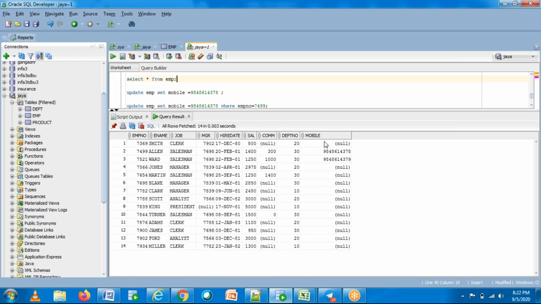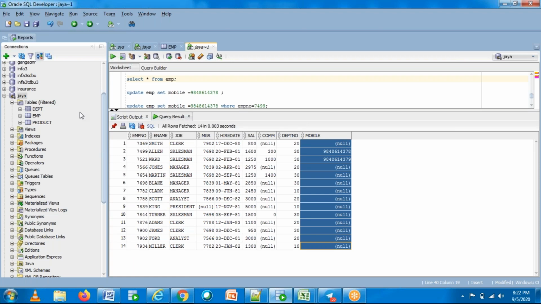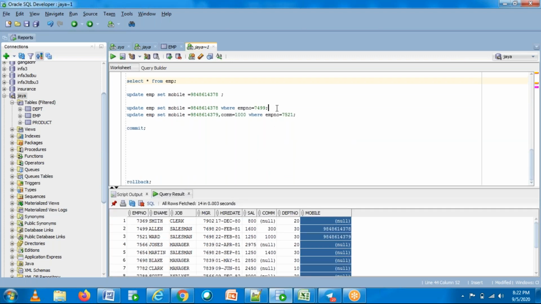Okay, let me update for all the employees. If I want to update for all the employees, I need to write 14 such statements. But while you are doing practice, try to write these statements.